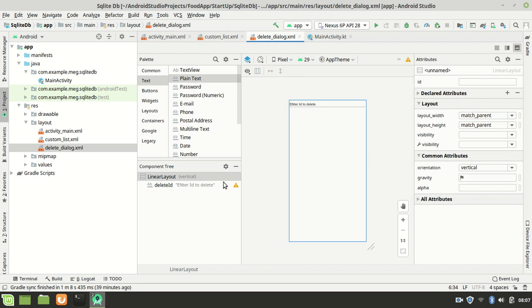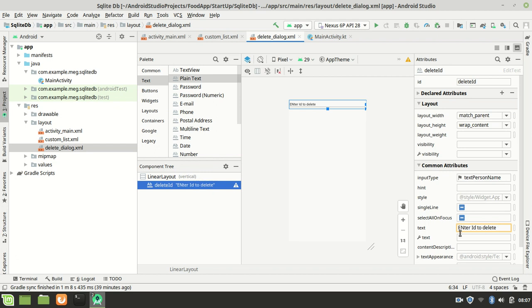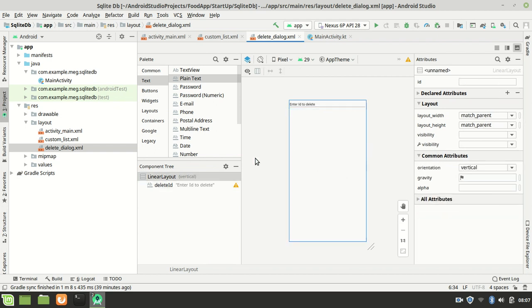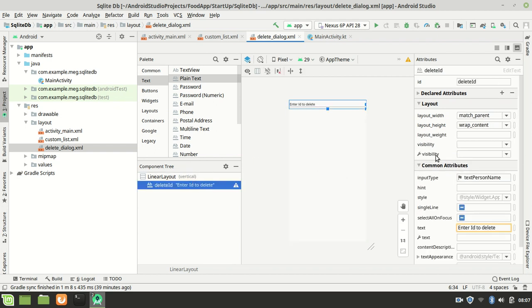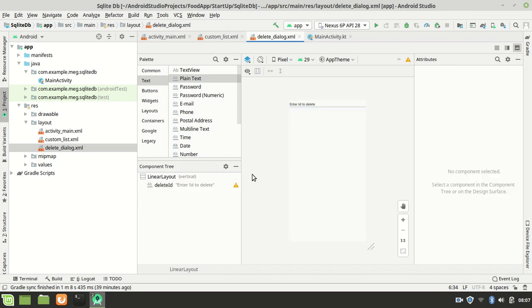So you have that. That's quite simple. You're going to use it inside a simple pop-up. Then lastly, for the update, you're going to place three text views where you're just going to click and have the update. So that's it. We create a delete dialog. Then now we're going to create an update dialog.